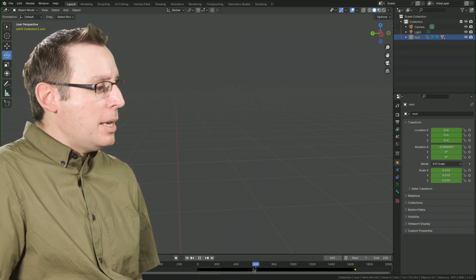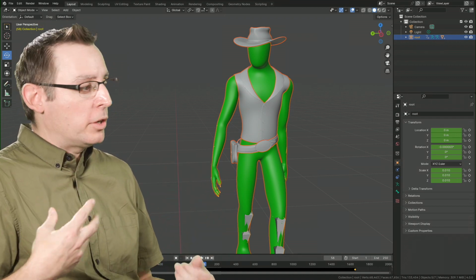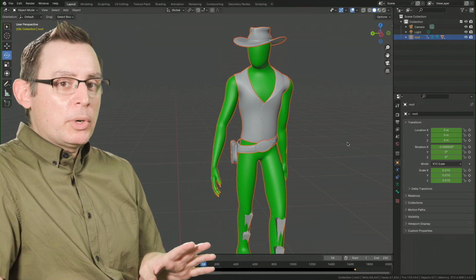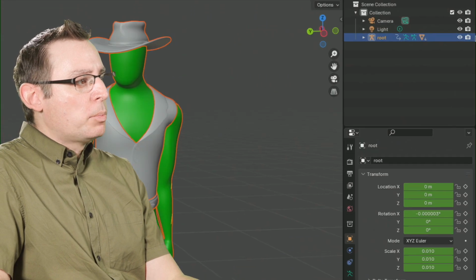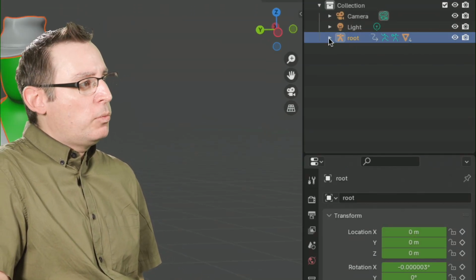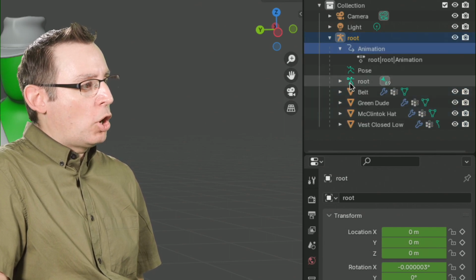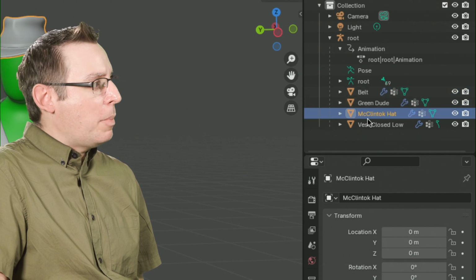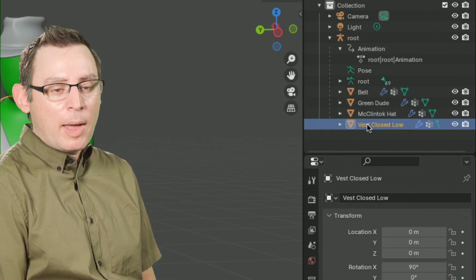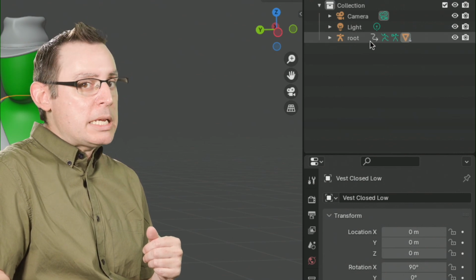So there's a tremendous amount of animation data that we're going to have to work in within a very large sequence. Not only does it bring in all the animation data, but it also brings in all of the armature and skeletal data as well. So if we expand this hierarchy, yep, here's the action itself, here's the armature, here's all the geometry that makes the character happen. Everything is there, which is pretty great. I want you to be mindful of the name of the character.